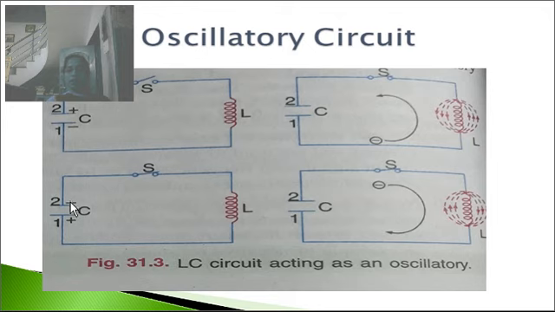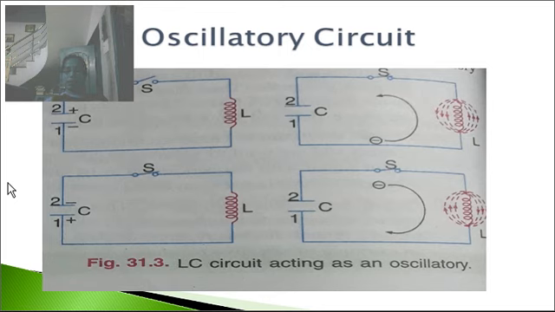The discharging is due to the flow of electrons from plate 1 to 2 through the coil L, as indicated by the arrow in this figure. This current flow sets up a magnetic field around the coil. This magnetic field stores the electrical energy released by the electric field. Because of the inductive effect, the current goes up slowly towards the maximum value. This situation occurs when the capacitor is fully discharged.